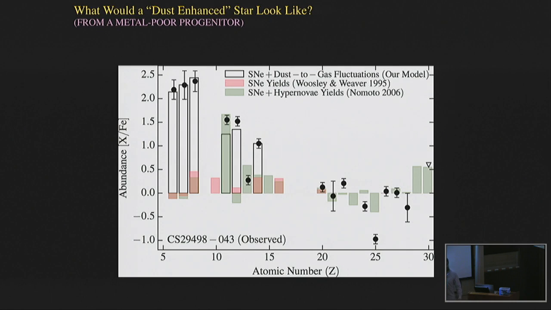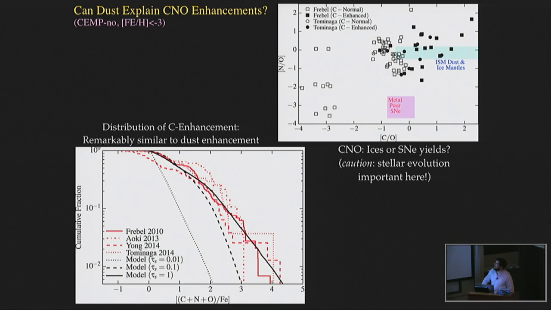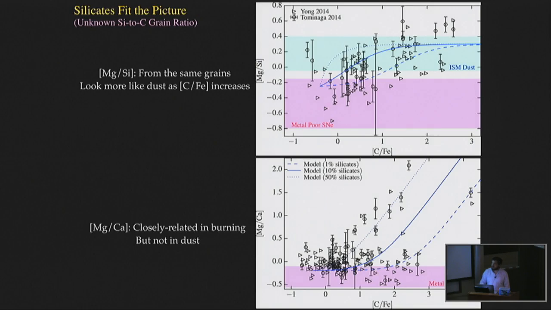That gives me these black histograms. Kind of shockingly on target. And in fact, you can get something very similar to the observed enhancement distribution in the carbonaceous grains by just taking the simulation, folding in that totally naive model that certainly can't be right in detail because it's calibrated to low redshift, metal-rich environments. Yet it produces lots of carbon-enhanced stars similar to what we see at these high redshifts.